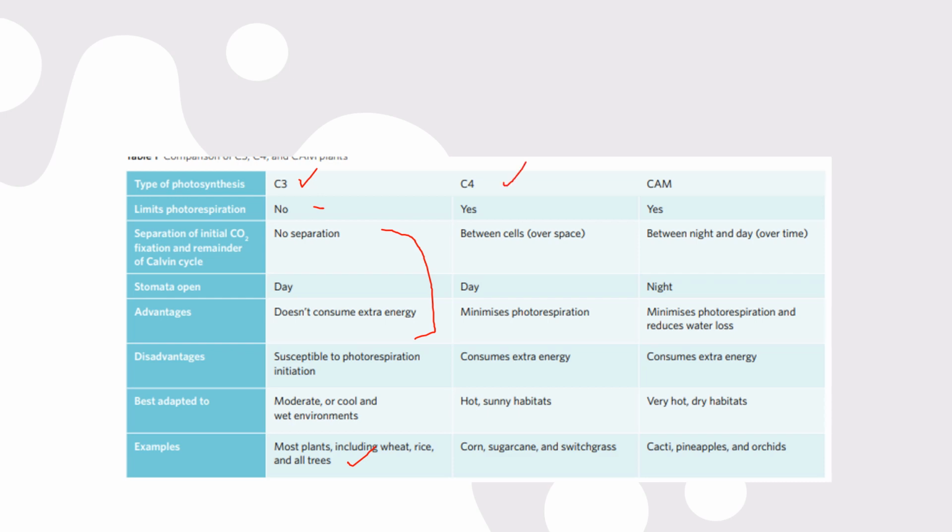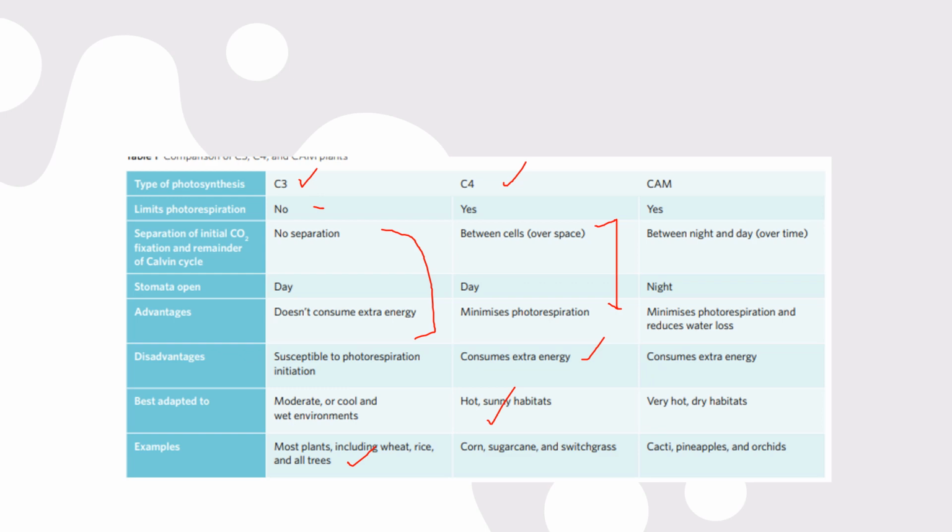We've then got our C4 plants. They have the adaptation of separating their carbon fixation over two different spaces. They have the first part of carbon fixation in the mesophyll cells, and they have the second part of carbon fixation in the bundle sheath cells, so that the oxygen is trapped in the mesophyll cell type, and then the rest of carbon fixation with Rubisco can happen in the bundle sheath cells and is not having to compete with oxygen. So they split their two different stages over different cell types. This uses a lot of energy, but it also minimizes photorespiration. They are best adapted to the hot climates like we talked about, because photorespiration would be more likely in hot climates.